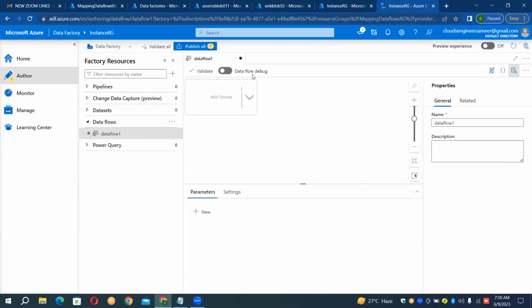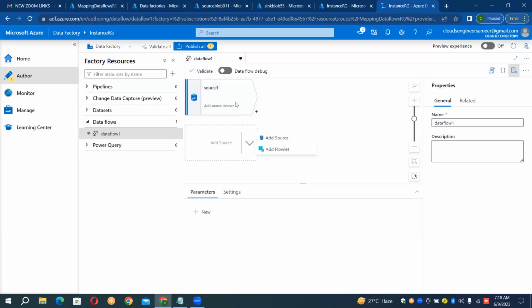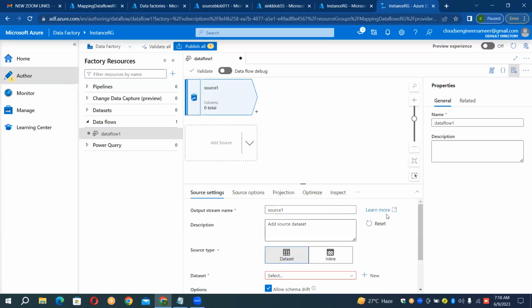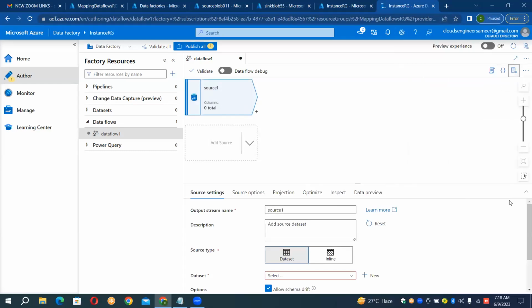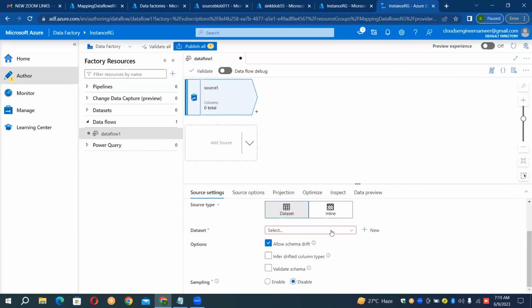So now, this is nothing but you have to add the source. Guys, here you have our source. And now, finally, once the source is ready, you have to map the properties of the source. You have created the source dataset, and you have to map it here. So I'm just coming up here. Select the source dataset you have already created. Anyways, the source is ready here as well. So you have to prepare it.